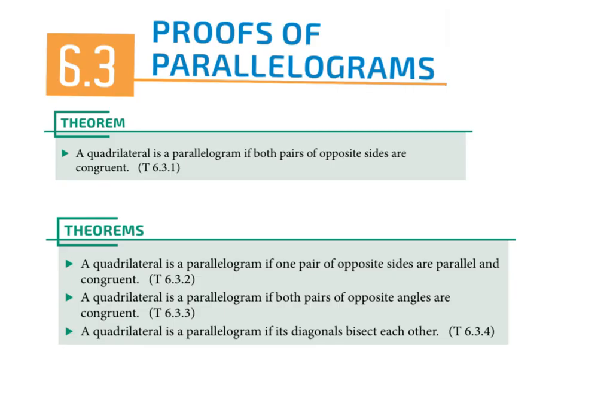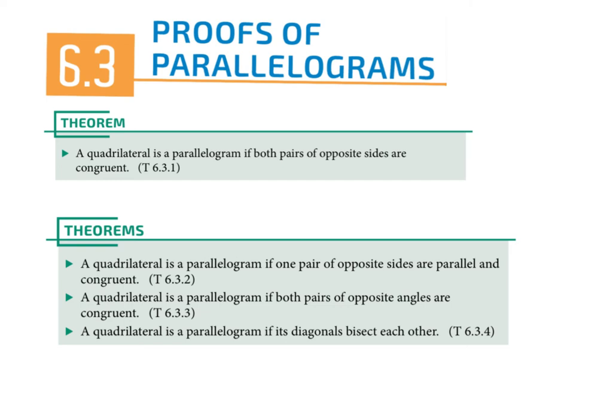All right, section 6.3. This is all proofs here. Our theorems. We're not going to actually do the proofs, but we are going to go through the theorems. These are basically the converses of what we just said. So I just want to go through the converses and then we'll go through this chart. A quadrilateral is a parallelogram if both pairs of opposite sides are congruent. Well, we just found out that if it's a parallelogram, both opposite sides are congruent. So if the opposite sides are congruent, then it's a parallelogram.